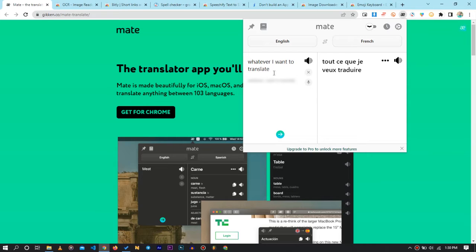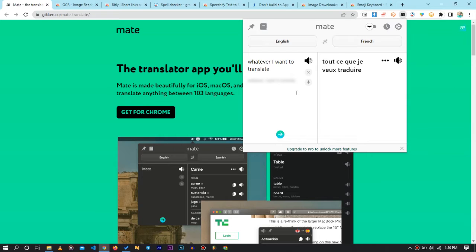So if I write something in French, it's going to automatically swap these two languages, and if I write something even in Spanish, it's going to detect that it's in Spanish. So I really like it. A quick shortcut you can do is double click and it's going to copy the text automatically for you. Then you can paste it wherever you want to paste it. So I really appreciate the simplicity of this Chrome extension. It's quite straightforward, quite fast, and the design is quite unique.